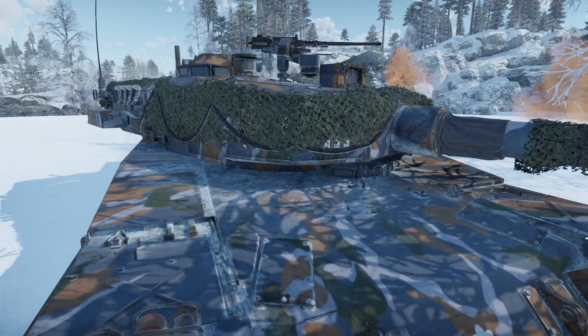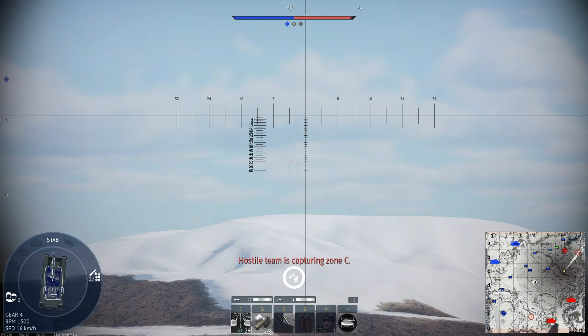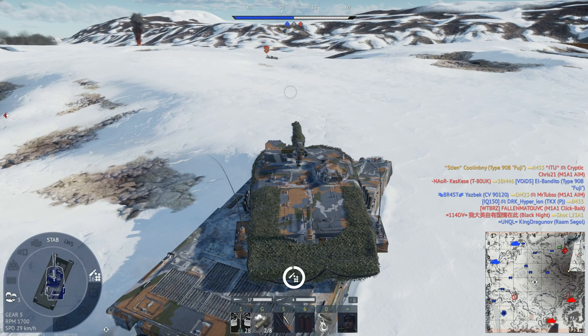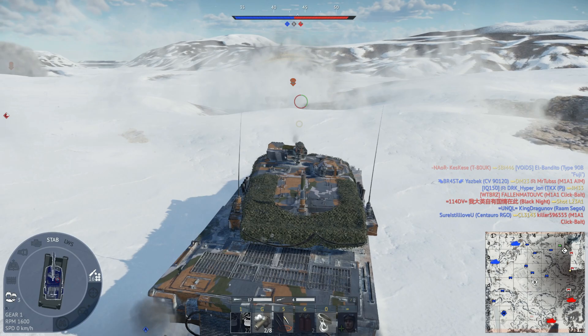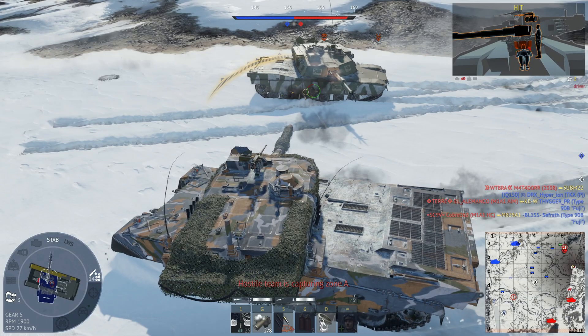To start, I'll place the stat card on the side of the screen. Important things to know are its fire rate, its power-to-weight ratio, and its cannon elevation angles. The Type 90B Fuji — which I'll just refer to as the Fuji henceforth — is basically a premium Type 90B clone. It shares all the same features and traits of the Type 90B but also has an optionally removable camo net around the cannon and front of the turret. The Type 90B is a glass cannon through and through, with an extremely fast reload of four seconds thanks to an auto-loader.